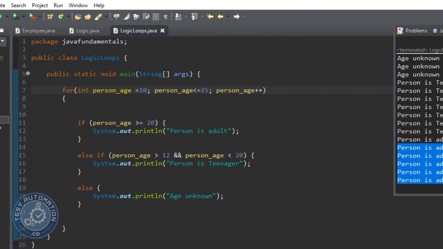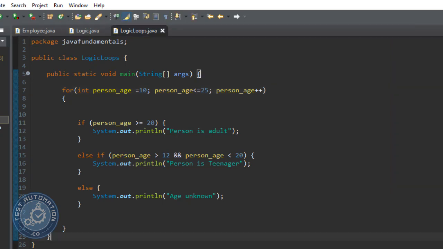If you are new, I want you to spend good amount of time in between these two logic development statements, the for loops, the loops, and conditional statements. So look out for an assignment on this.